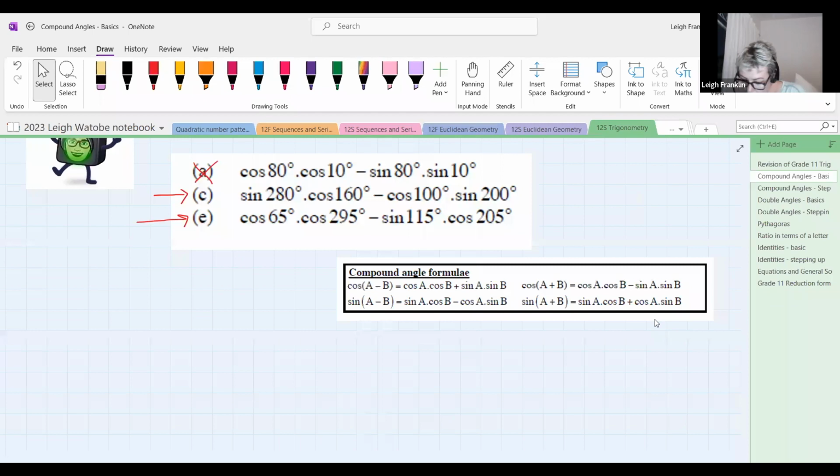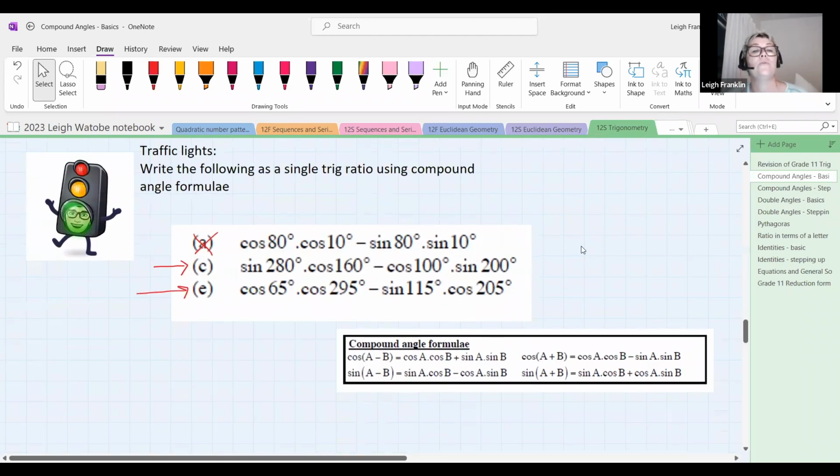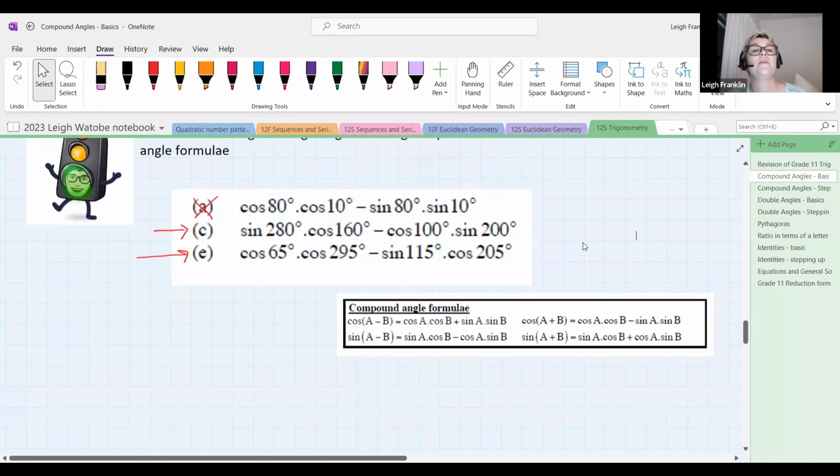Ria, you've got a question? Ma'am, I wanted to ask for E, right? Do we simplify it to its final form? Like, for example, if the answer is cos 90, then it's equal to 0. Correct. So you've got to keep going until it's simplified, because I think the question here said that they wanted you to calculate the value of. Oh, it didn't say that. Yeah, it's supposed to be calculate the value of.